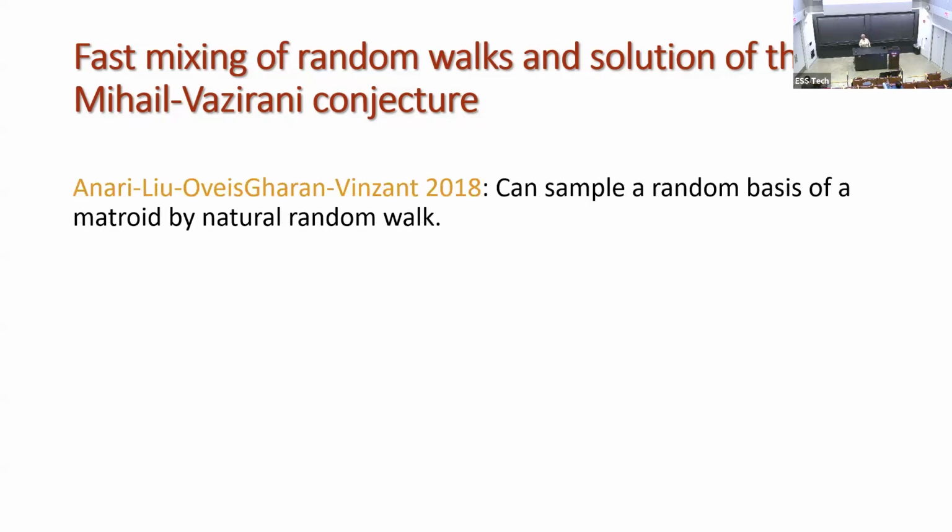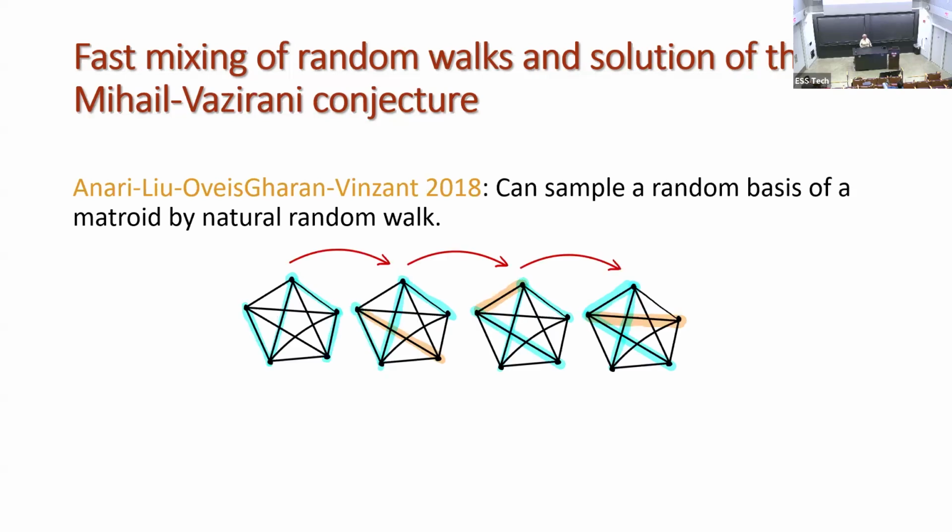So what this result of Anari, Liu, Oveis Gharan, and Vinzant says is that the natural random walk, which I'll tell you what it is, converges. And what is the random walk? You start with some spanning tree, and then you erase one of the edges, and you add some other edge at random that makes it into a spanning tree. And you keep going. And this random walk was conceived a long time ago, but no one knew how to analyze it, because they were thinking of this huge graph where every vertex is a spanning tree, and you connect them if you have a move between every pair, like I said with the decks of cards. And this was just too hard to analyze.